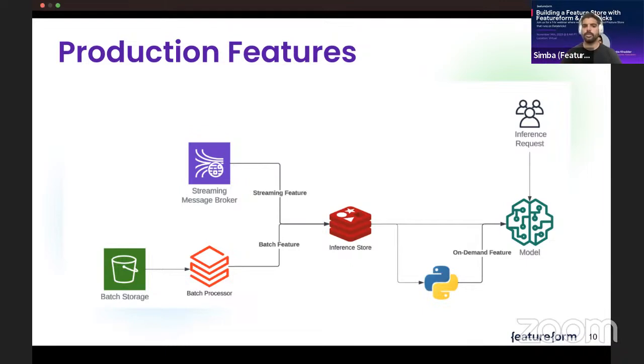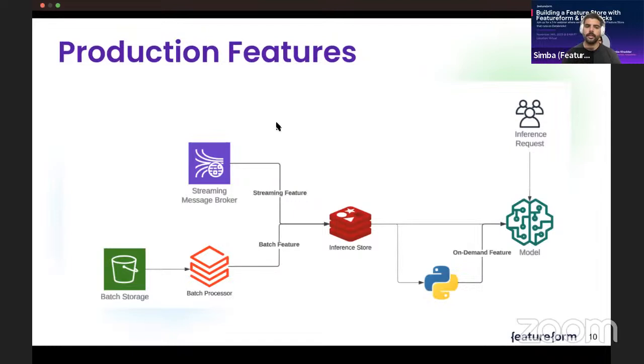Now, there's another set of features, which I'll call on-demand features, which are features that depend on data in the request. For example, if you are at Twitter and someone makes a tweet and you're trying to see if that tweet is spam, the features with relation to the actual tweet won't exist until the time of the request. So you actually need to take data from the request and then featurize it there. You can't pre-process those features. You can only process them at the time of inference.